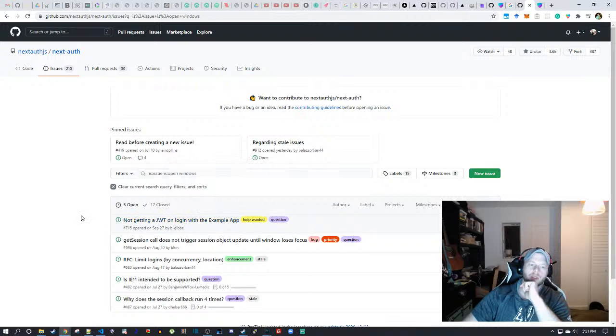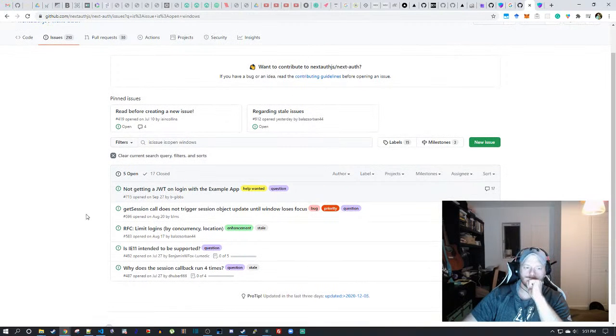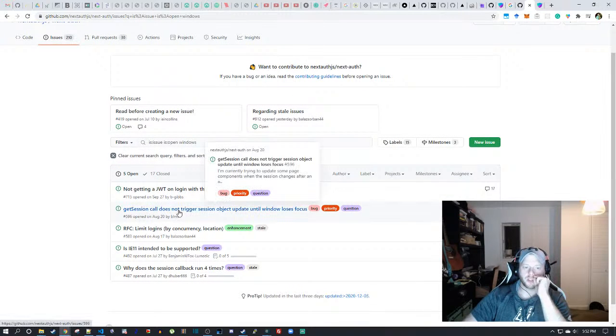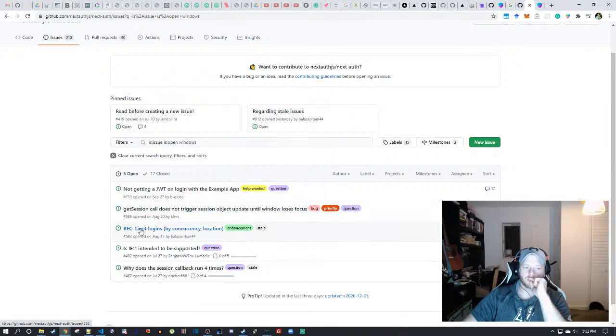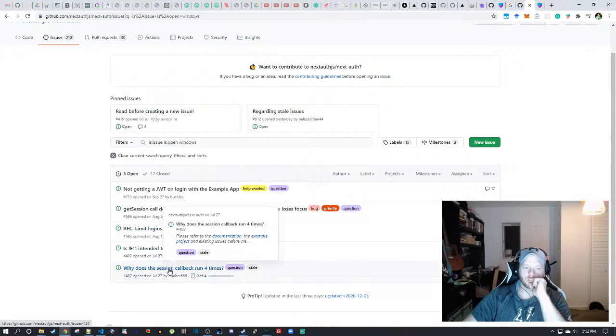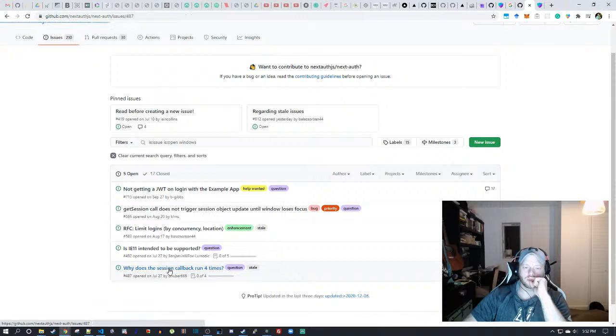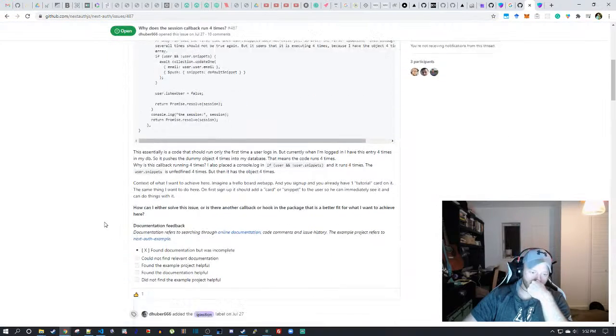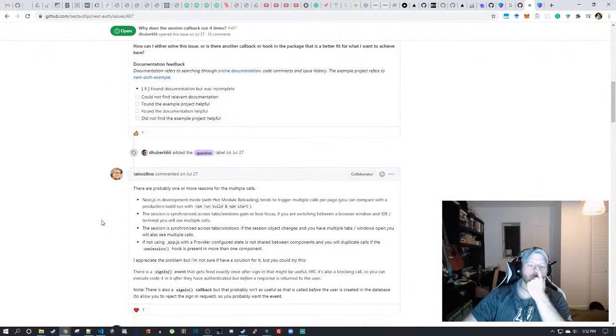Not getting a JWT token on login. Get session does not trigger session object update. Okay, I mean, that's fair.